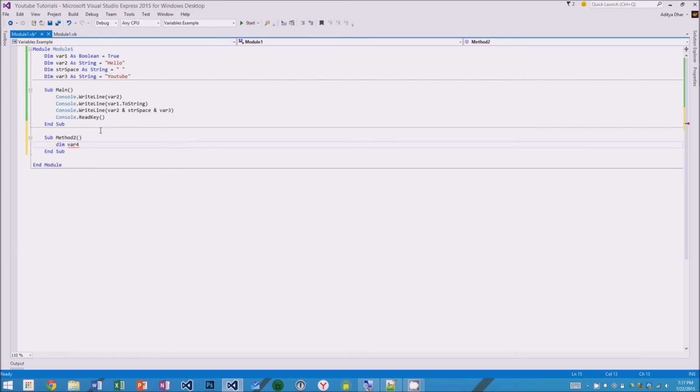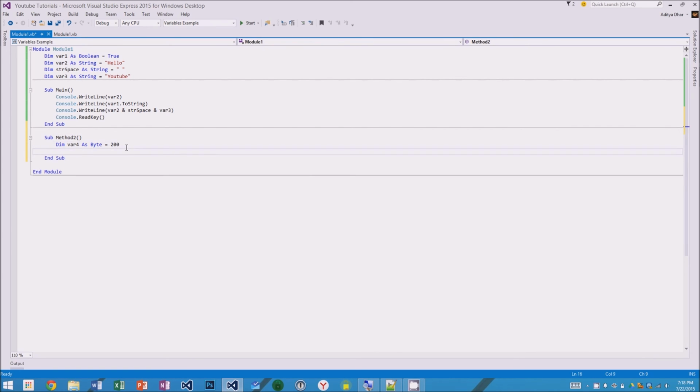So dim, then var4 as a string. Let's do a string, yes. Or let's do a byte. Yes, we haven't done that yet. So this is equal to, let's do 200. And if you write D, I've heard that D works, because D means decimal. So that'll work. And now we created an 8-bit number.